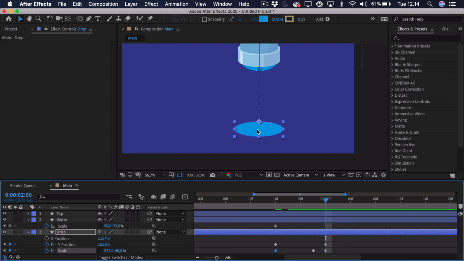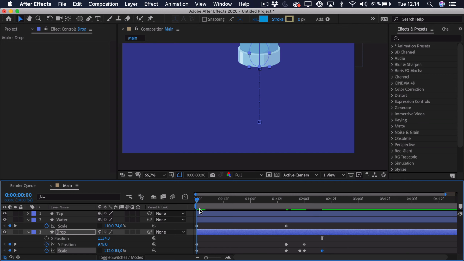Now we also want it to not just be still, just as it has splashed out, because water will go in all directions. It won't just be still on the surface. And we can go, let's say 8 keyframes ahead again. And right now you don't really have to think that much about the volume. So what we're going to do here is actually just drag it out just a tiny bit so we get a bit of motion. But now we have actually come to the interesting part, and this is the easing and the effects that we will be applying.